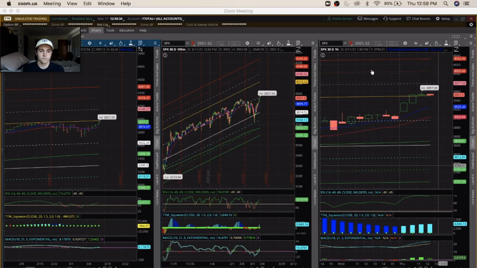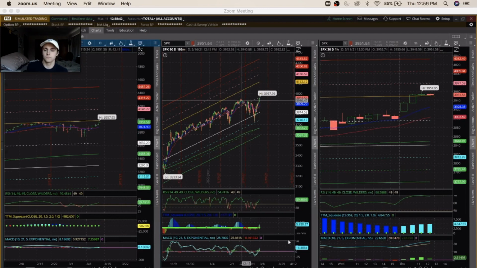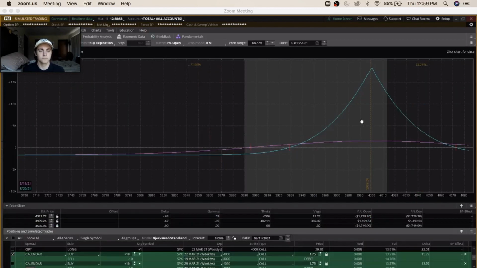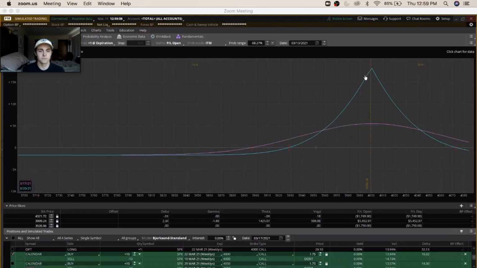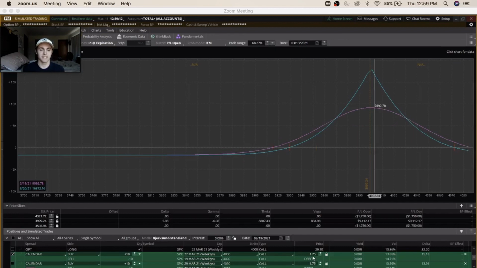Obviously, we have this calendar on, and this guy at expiration. So let's say we are sitting at 4,000 by next week, on the 17th. We're sitting at pretty healthy profits. This trade, I believe, is at the 19th, so let's go to the Friday of next week. You're going to be making 9,000 upwards to 15,000 on a trade that you put 1,750 into. So you have the possibility for 10x to 15x your return in a week and a half if we can land on price around 4,000.